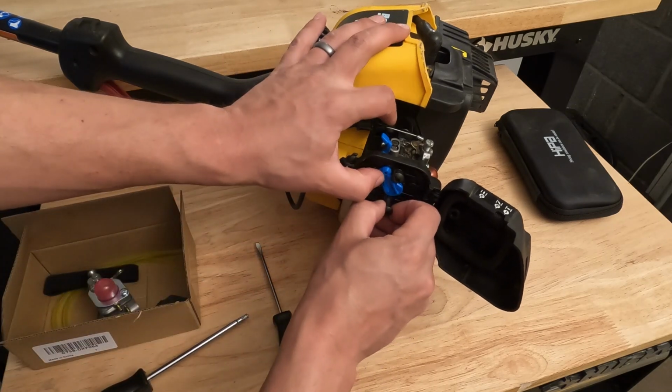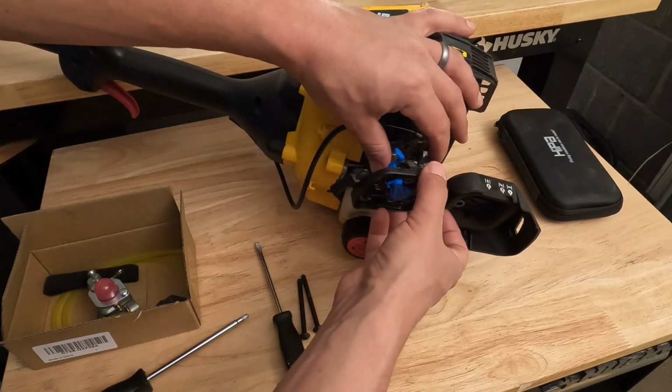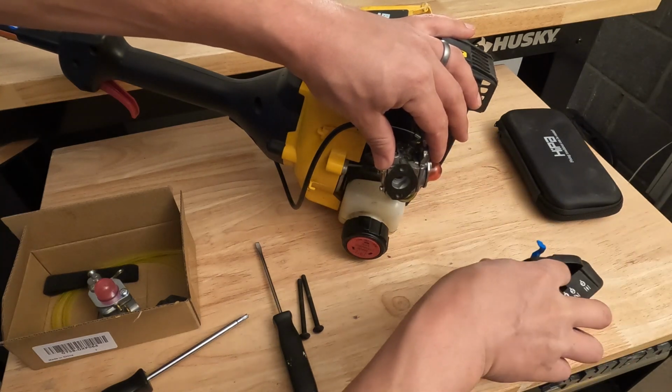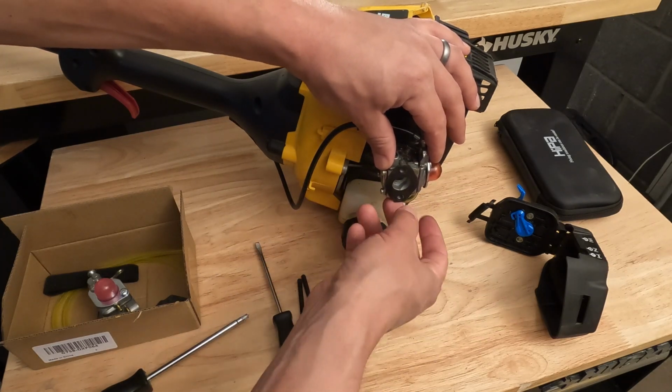Okay, and then when you pull these bolts out, this cover, unless it's stuck onto the carburetor, is probably going to just come right off, and sometimes the gasket will come off with it. In this case, the gasket is stuck to the carburetor, so we're not even going to try to peel that off because it's just going to rip.